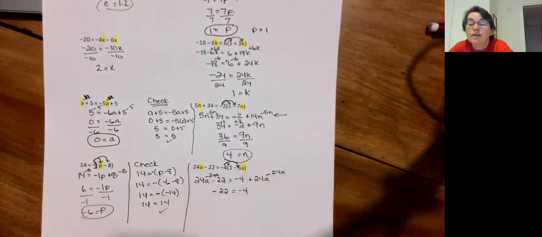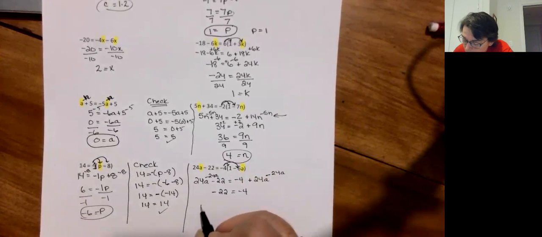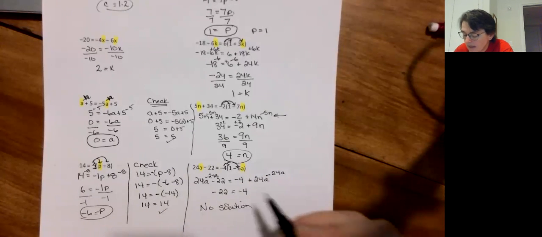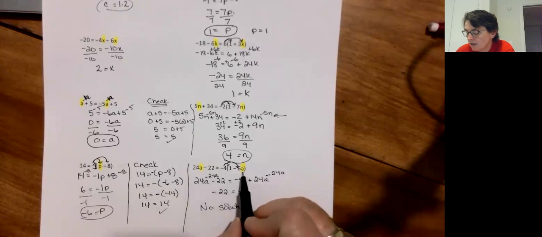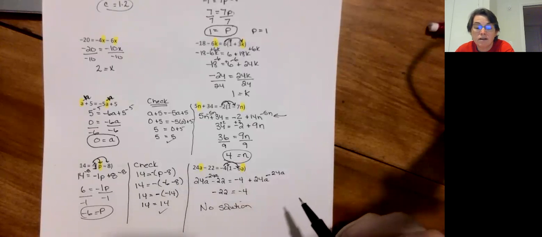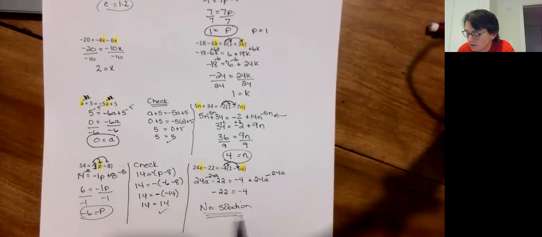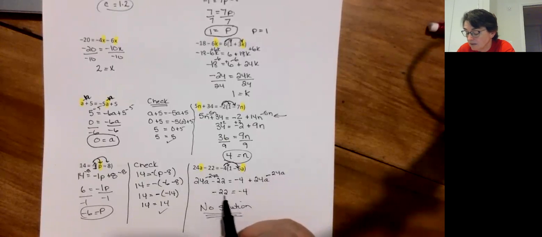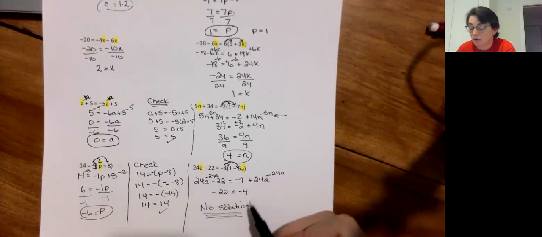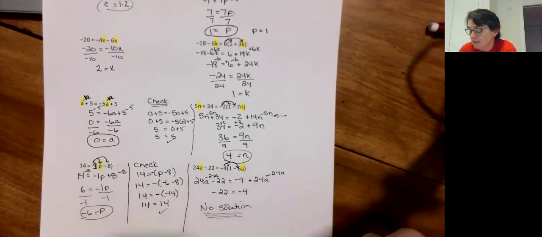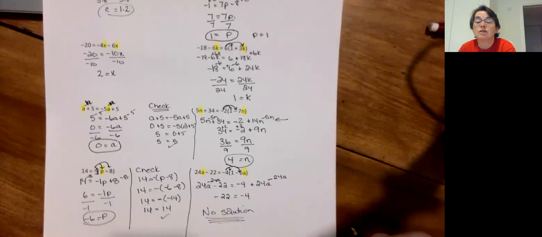Not very often, but every once in a while you get a question, and I didn't realize this was one of them, where there is no solution. What that means is there is no number that you can put in there for the a that's going to make that work. And you know that there is no solution when your variables cancel out on both sides and you get something like minus 22 is equal to -4, or -6 equals -856. I don't know. But this one tells me that there's no solution. That was a trick question.